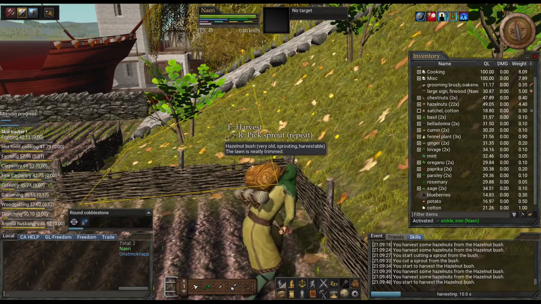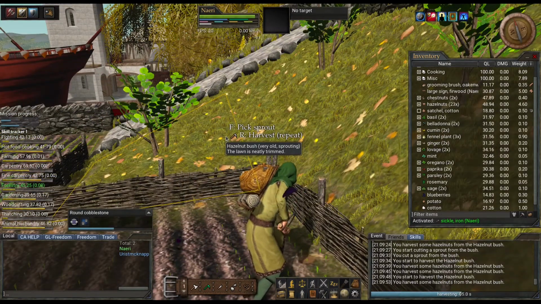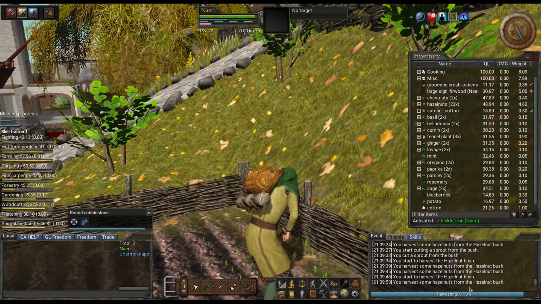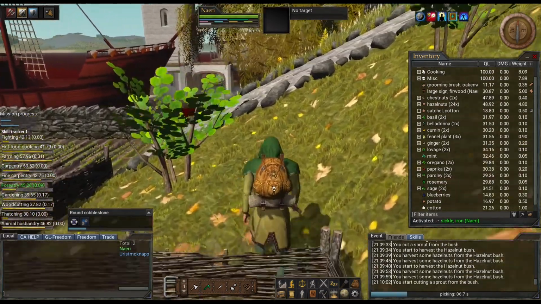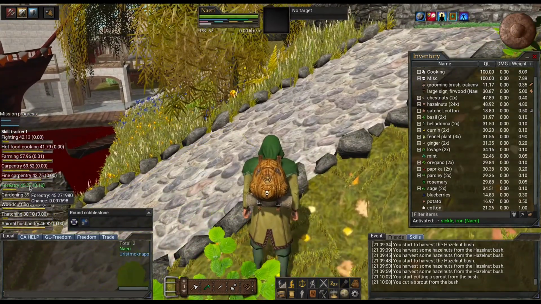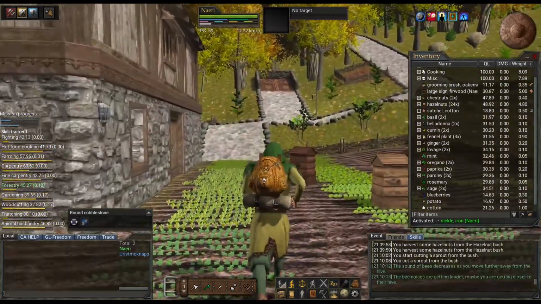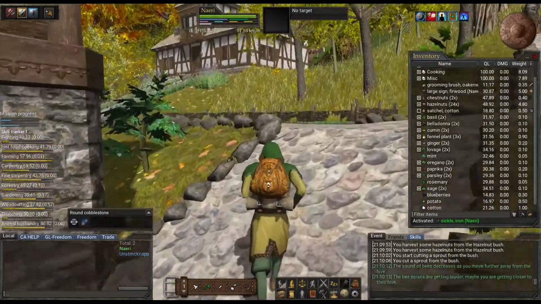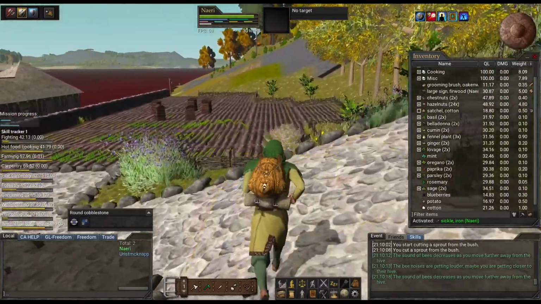You might notice as well that it says here that I harvest hazelnuts 2 times on each bush, and that is just because I have forestry that's higher. I think is it higher than 30 or 40? I don't remember, but it's higher than a certain number. Then you get that special skill. So let's just harvest all of these bushes, and then let's go and see what Knapp is doing.